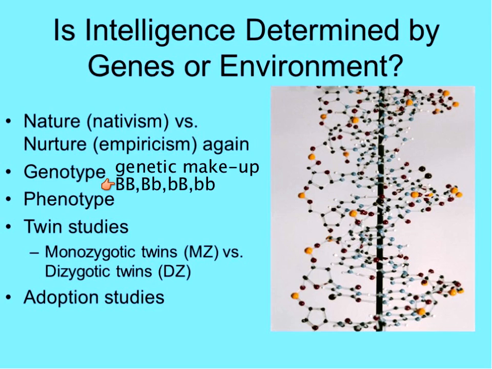So if we're using this to refer to eye color, your genotype, this is 2 dominant brown eye genes, you're going to have brown eyes. If big B is dominant brown eyes, you're going to have brown eyes there, you're going to have brown eyes there. What's the only way to get blue eyes? Recessive genes like these little b's. So the phenotype would be the observable characteristics.